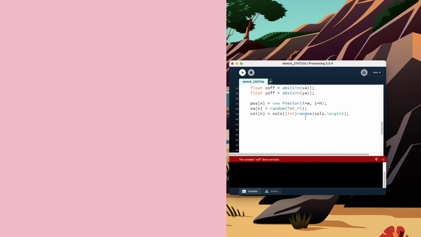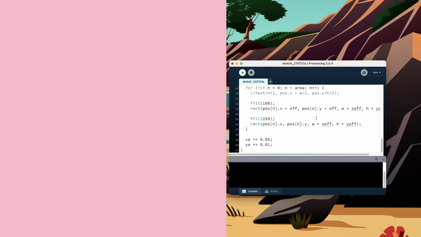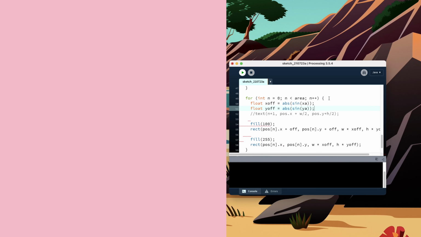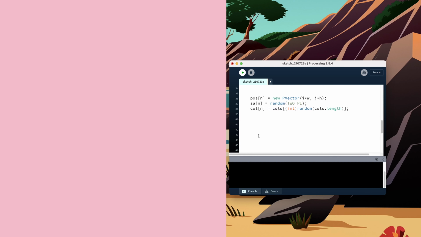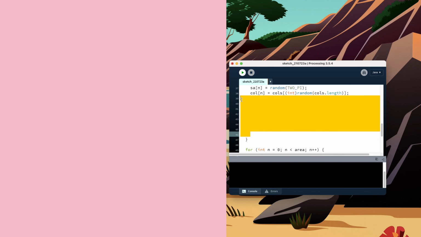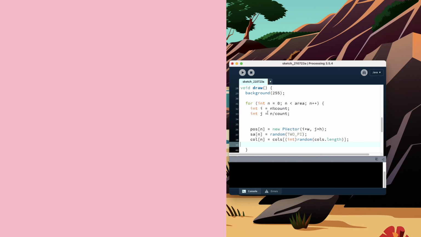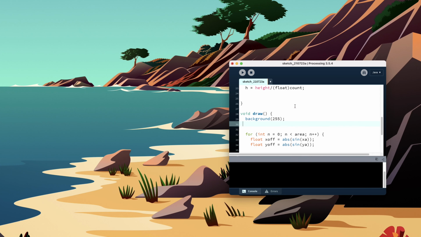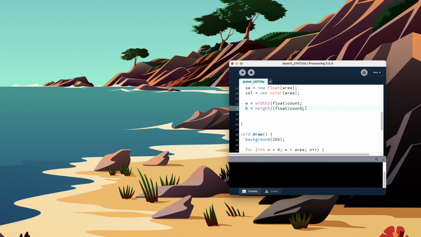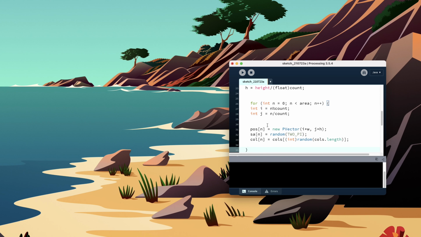And then I'm also going to take these ones, the offset, down here, because we're only offsetting the width and height, which are already defined up there. And just remove every empty space. And this initialization of each of the arrays and storing the values is just going to go inside of the setup function because we only want it to happen once.